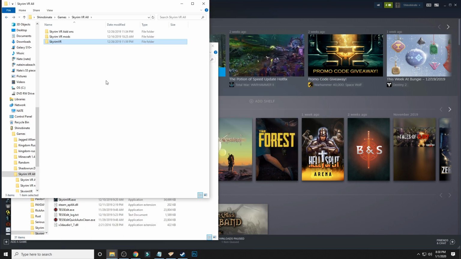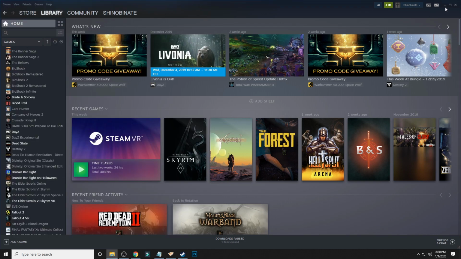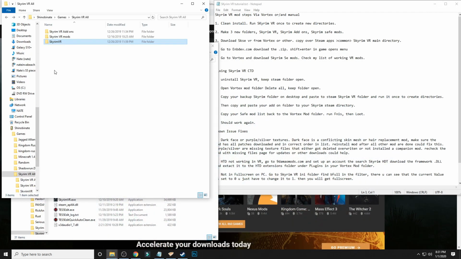And what you're going to do also, before you start modding anything, is set up a folder system sort of like this. See, what I have is 3 separate folders lined up. You're going to want a Skyrim VR folder, a Skyrim mods folder for your working mods, the mods that you know the game runs with, and then an add-ons folder. Now, each folder has its own special purpose, but let's say you break your Skyrim, or for some reason it just doesn't work anymore and you need a fresh install, or you just want to start all over again, you'll have this folder here to pull back to.